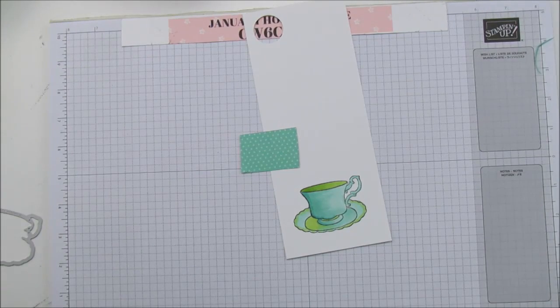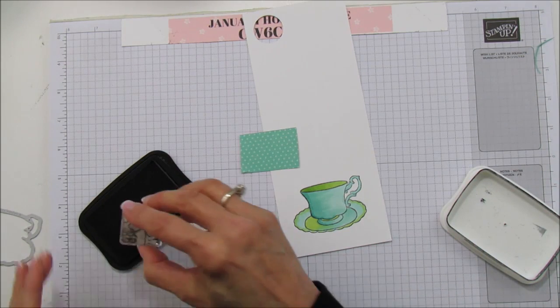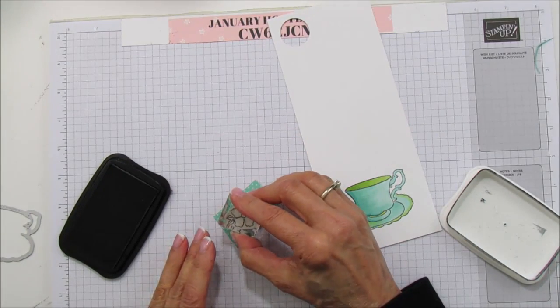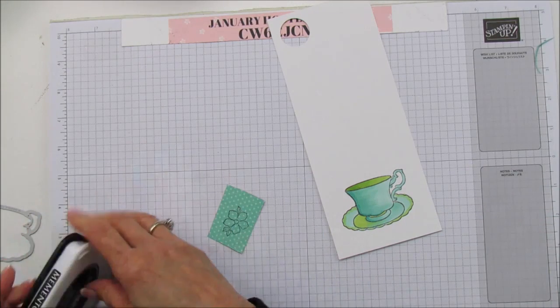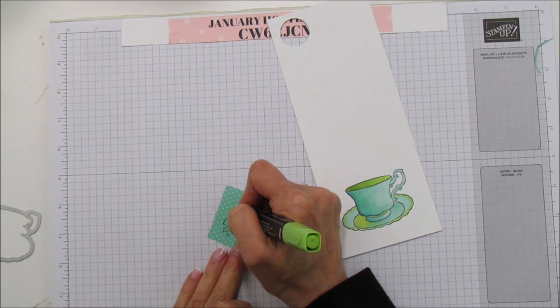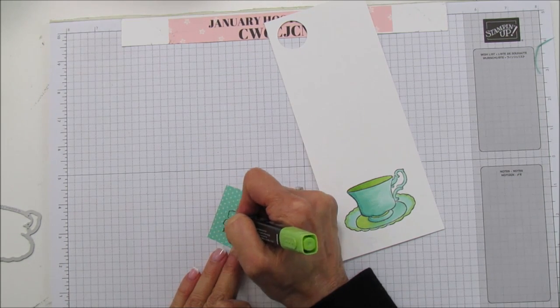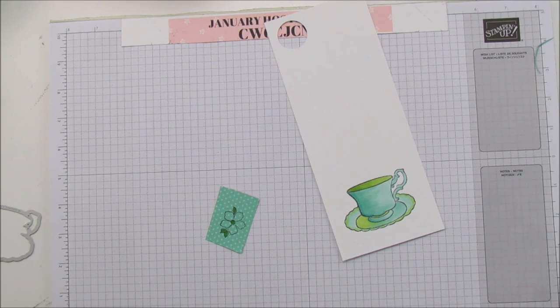I'm going to take Memento Black again, and I'm using the little flower, and I'm stamping on the Designer Series paper. Don't be afraid to stamp on Designer Series paper. It is a really fun thing to do. And then we're just going to color in the leaves. I'm going to use the dark Granny Apple Green. I'm going to do the center also of that. And then that is all I'm doing on that.